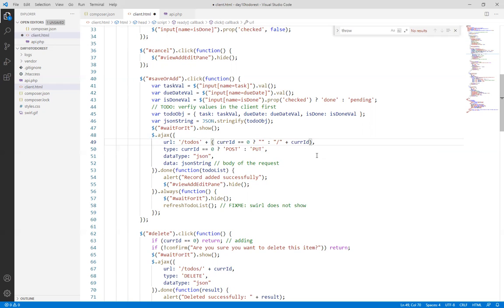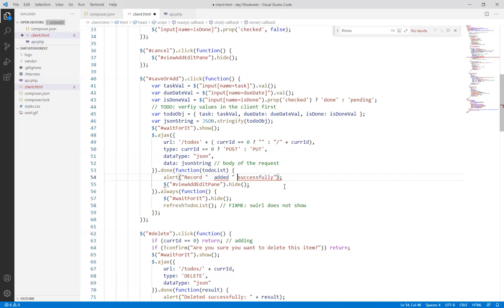So I'm handling both add and update in one. This is for update. I need to specify the ID of the item I'm updating, and the method needs to be put. The data is exactly the same. I'm sending the entire object except for ID. And then the message here would be slightly modified.